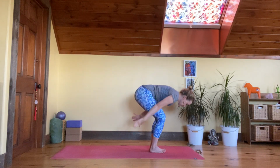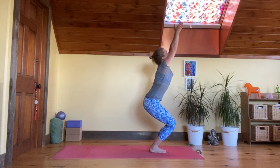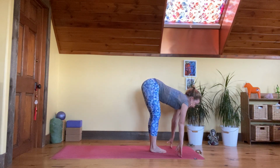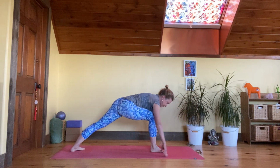And again, take Uttanasana, fingertips to the floor. Inhale, arms up to the sky. Exhale, hinge and fold. Inhale, long spine. Exhale, step your left foot back. Take the foot flat on the floor.